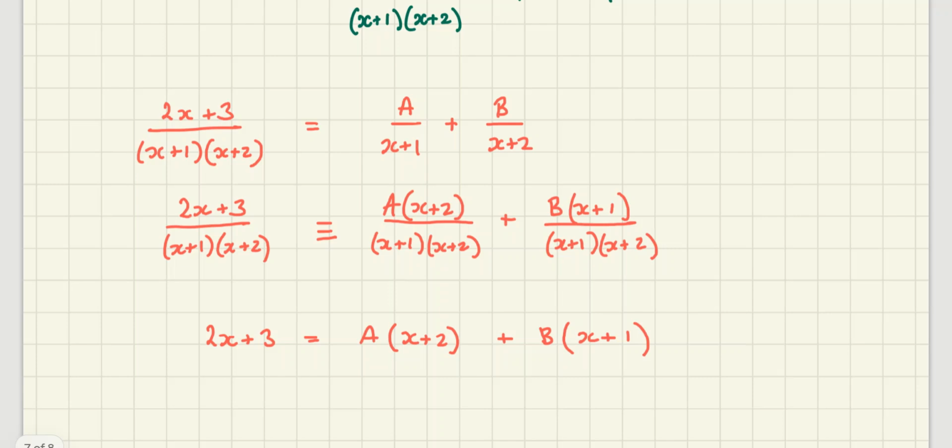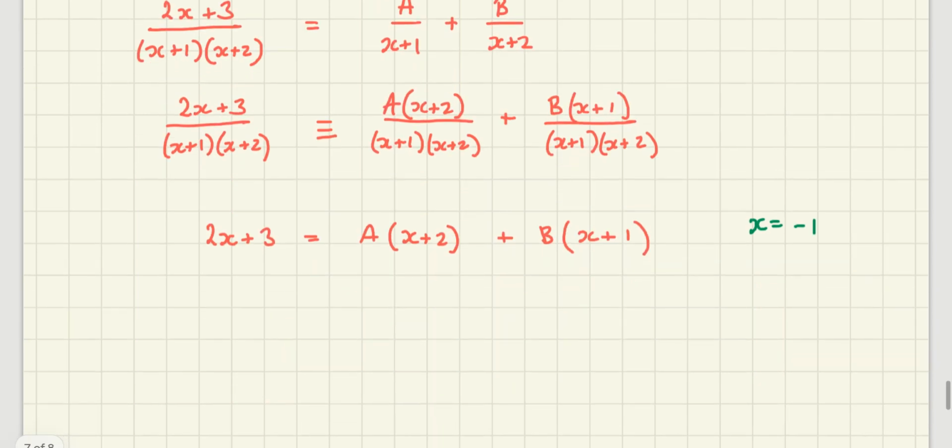This is where it's slightly easier to do it, because what we want to do to solve this, we're going to pick a value for x that we know eliminates one of the two parts. All right? So what happens when x is minus 1? Why minus 1? Because that makes this 0, so b times 0. So then we've got 2 times negative 1 plus 3 equals a times negative 1 plus 2, which is 1, so that's a. So negative 2 plus 3 is 1, so a is 1.